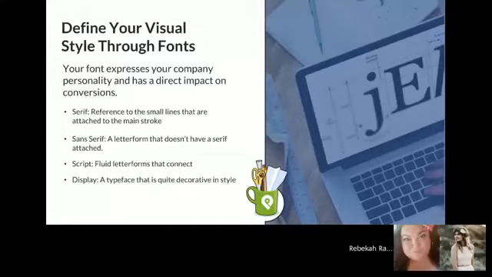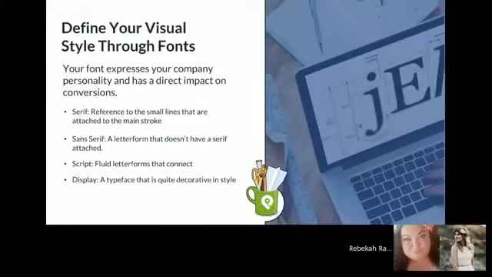So I'm just going to briefly go through the 4 different types of typography or fonts that you'll find out there. And the first they call a serif, and that's the little bracket or the little line that you'll see attached to the main stroke of a letter. This is your Times New Roman, your Baskerville, and they like to use it in books because it's easier to be read in that sort of context. And so serifs are good if you want something to be quickly read and quickly legible.